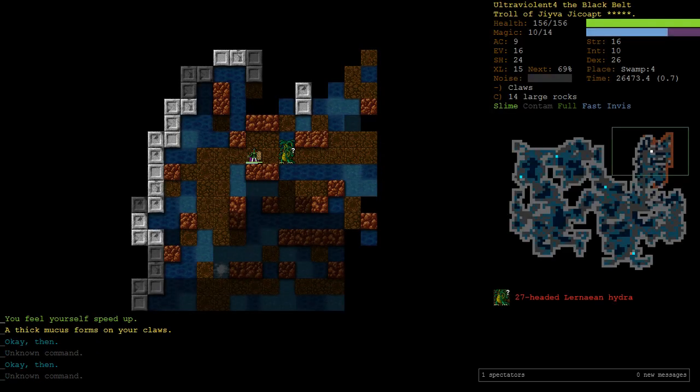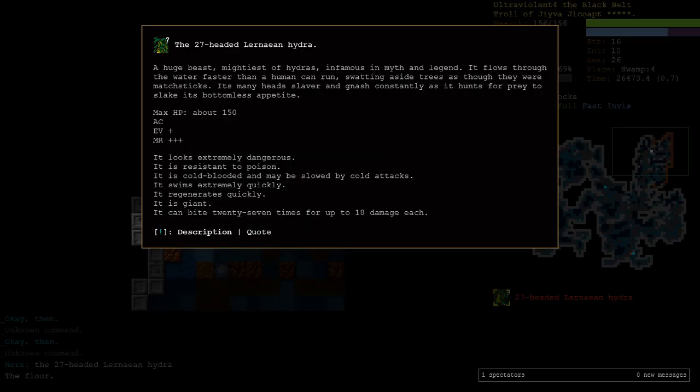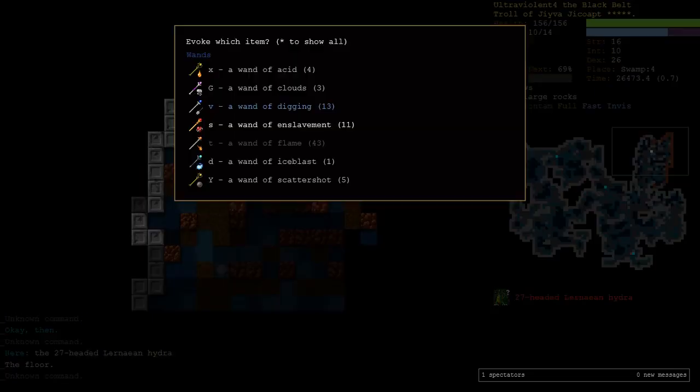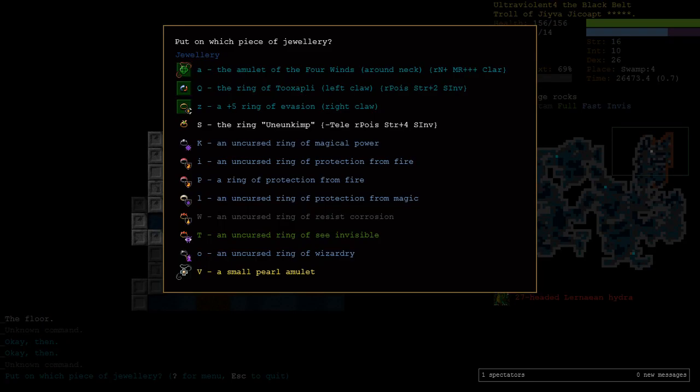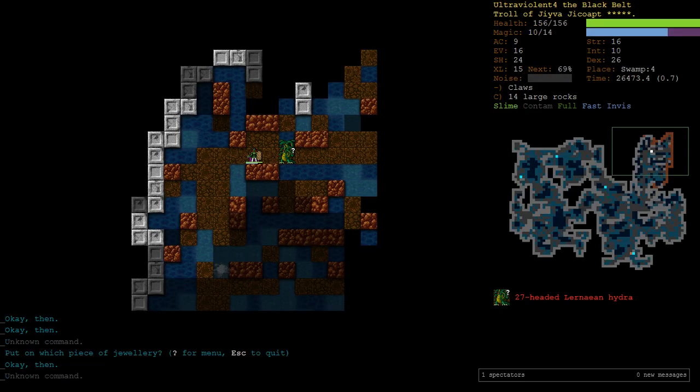And I'm about to find out you can't Slimify Learning. No, you can almost certainly Slimify Learning. There's no way this won't work. Is there anything else I want to do in this turn then? Probably not. Not really.